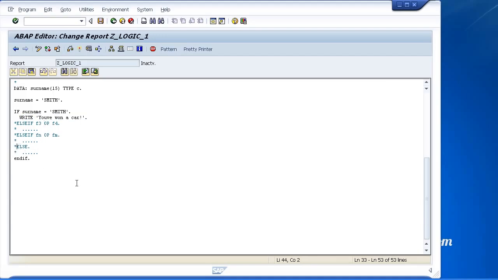So let's extend this program to include the Elsif statement. It's quite simple. Let's say now if Smith equals Brown, this time you've won a boat.